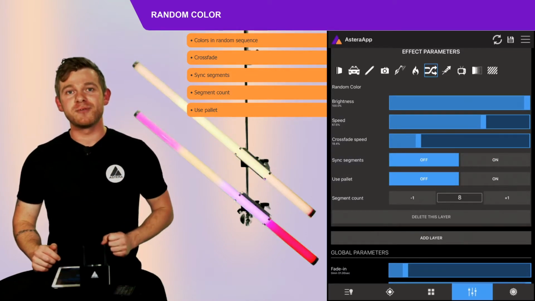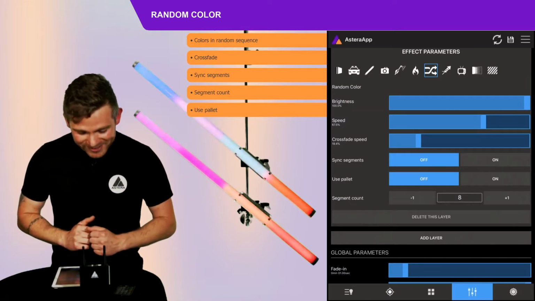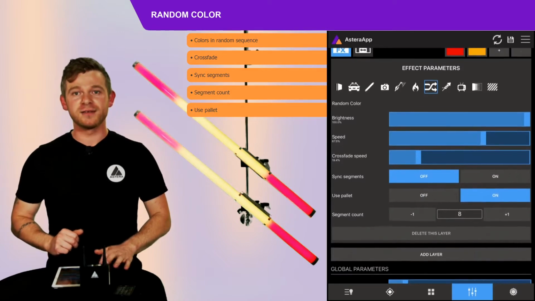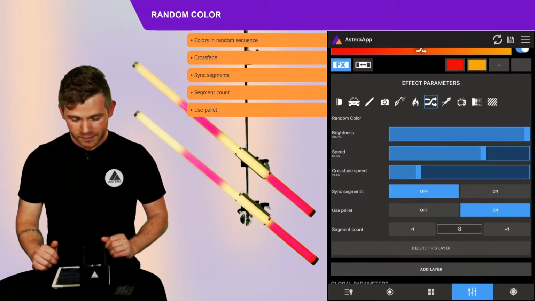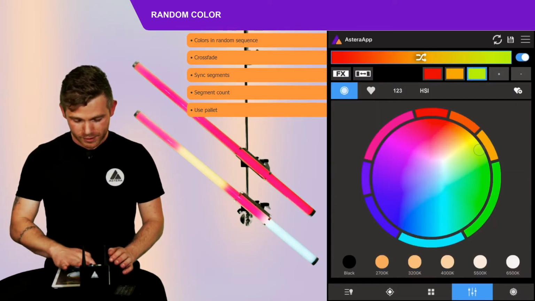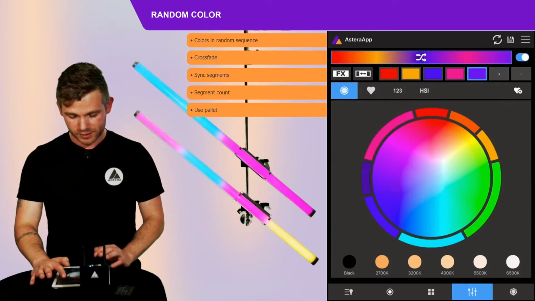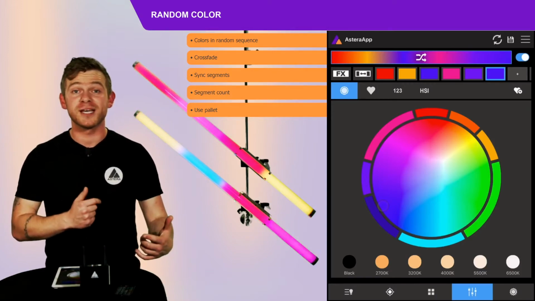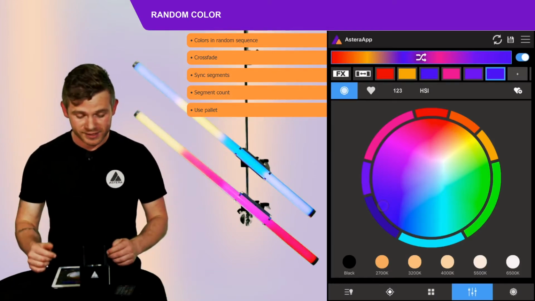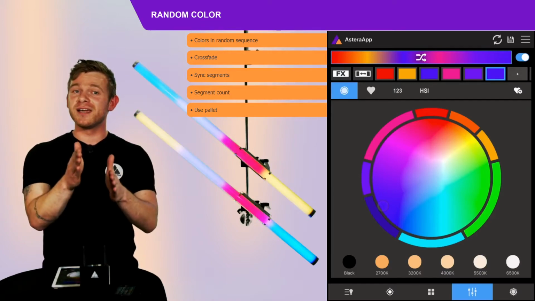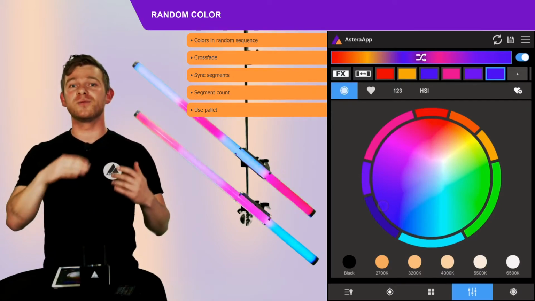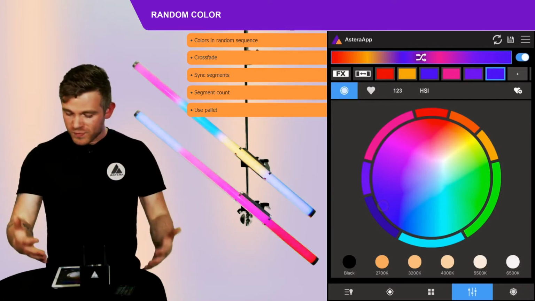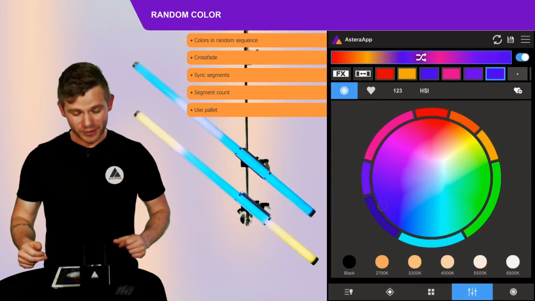In case you are not happy with the colors we have predefined, you can also use your own colors, so don't be afraid. Use palette, just push the on button here, and we can start adding up to 8 different colors. Just like that, as simple as it can be, if you only want 4 segments over the whole tube line, then this is possible. Again, we can adjust the length, and we can also make it run, and we can also change the start position, add some edge fade.